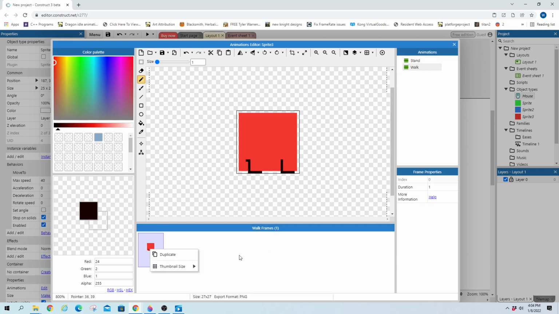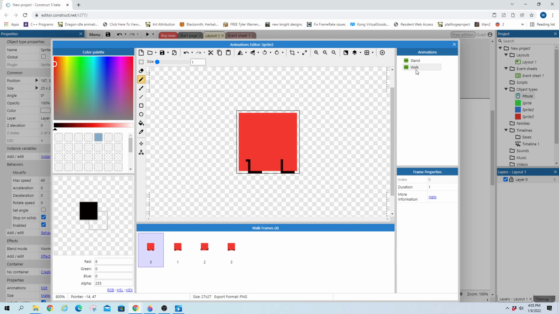So we got one there, and we can duplicate it. Let's go ahead and duplicate a blank one. So we got funny looking little legs added on there. And now they're sideways because he's walking. Actually, I'll get rid of that one.